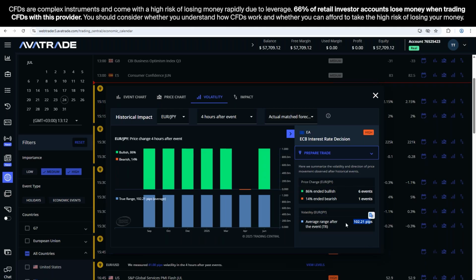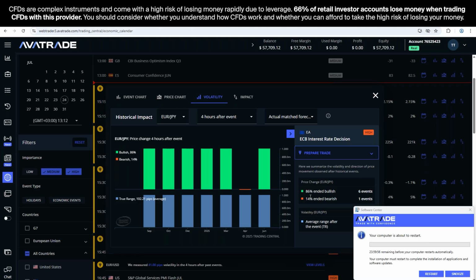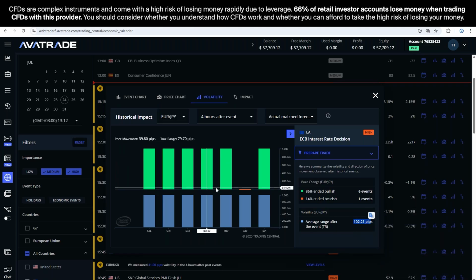So in this case, rather than using Euro USD, when the rate decision comes in, if it matches the forecast, I might be inclined to buy on Euro JPY. Because look what happened 6 out of 7 times in the past. We're talking huge climb on Euro JPY each time if the rate decision matches the forecast. The yen is a safe haven currency, so it looks like fear is dropped when the rate decision comes in, with the yen weakening significantly against the euro.